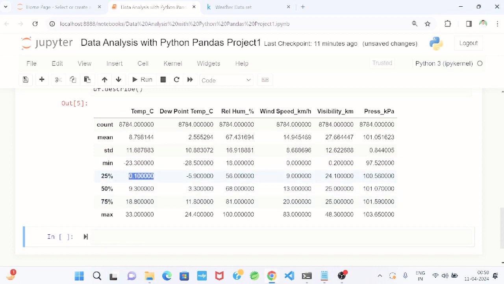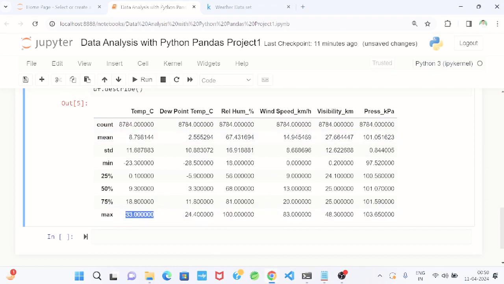25% of values are less than this value in the temp_c column. Similarly, 50% of values are less than this value in the temp_c column. 75% of values are less than this value in this column, and the maximum value is 33 point something in the temp_c column.